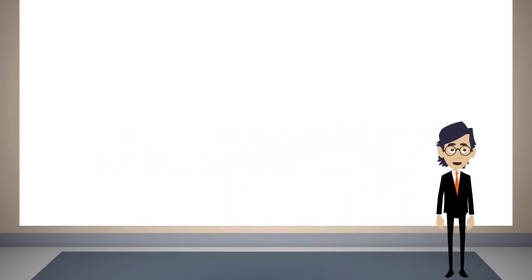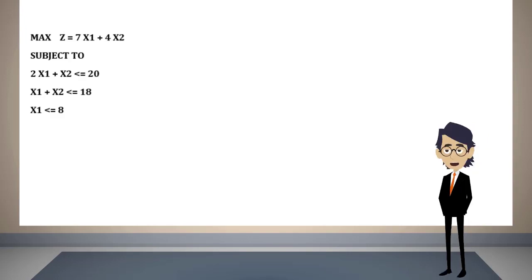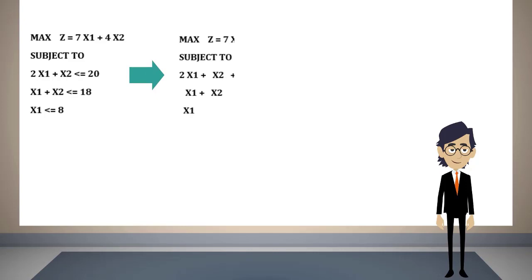The problem we saw the previous session is the following. And the first step is to transform each inequality into an equality. When the constraint is less than or equal to, we add a slack variable. And when it is a greater than or equal to, we must subtract a surplus variable. Usually, we denote these variables with the letter S. I will erase the original problem, to show you how to represent these equations in the tabular form.